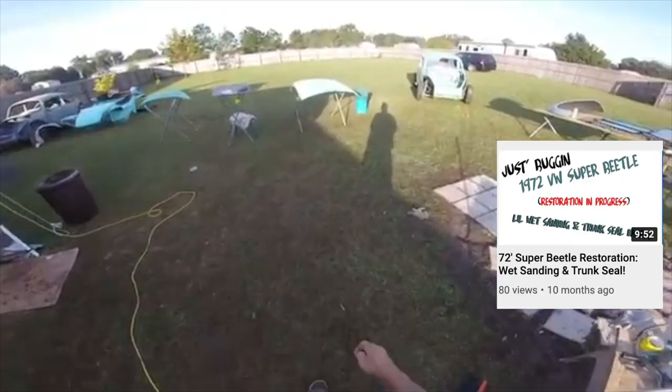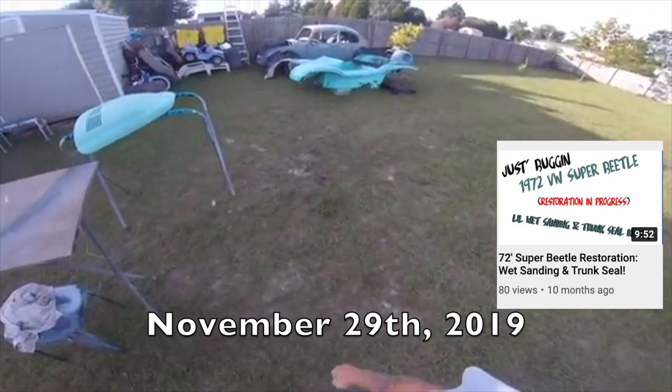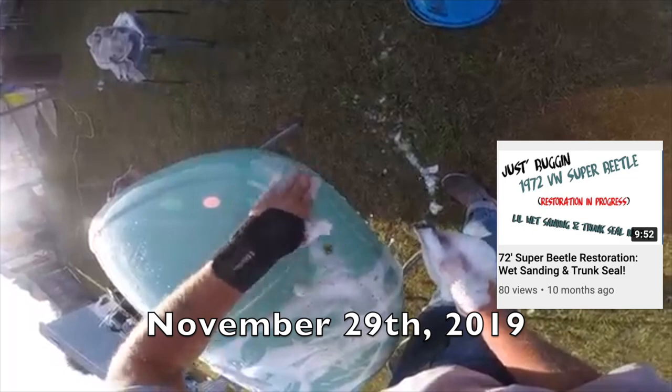Well, I painted this hood yesterday, and I'll wet sand this down today and shoot it again. At the same time, I'll shoot some fenders that I undercoated yesterday. I wet sand this off with a 320 so I can just get these runs off the front of it.